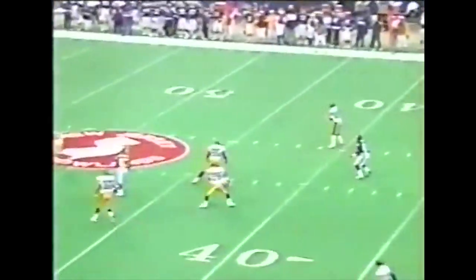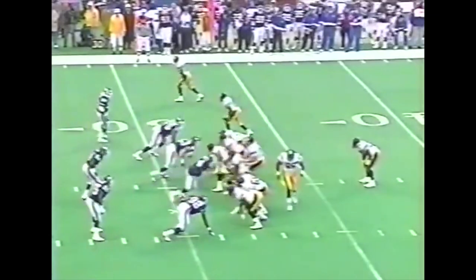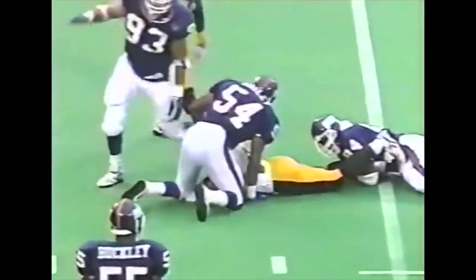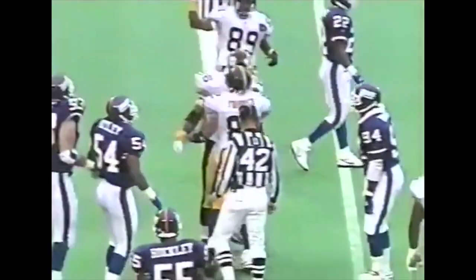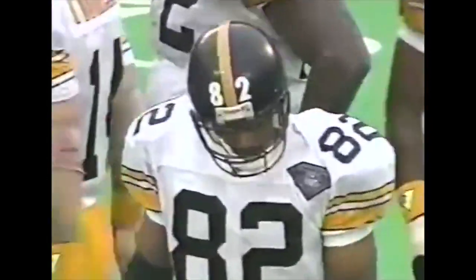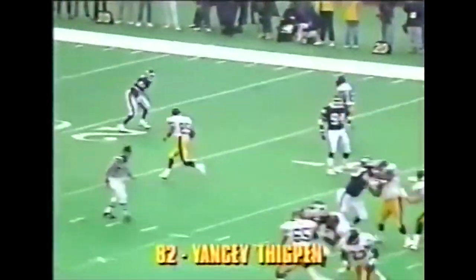His 30th career interception. Look at that — there is barely a Giant in the picture. The Steelers would like to gain some yards, trailing by three. O'Donnell gets a few yards and it's going to be close to a first down. Yancey Thigpen's second effort — he would have been stopped right at that yard stripe at the 25, but by lurching forward has the first down Pittsburgh. You're going to see him at the top of the screen when O'Donnell starts to move right — he moves out and back in, makes himself a receiver. O'Donnell makes the completion, and it is the first down, and the drive stays alive.